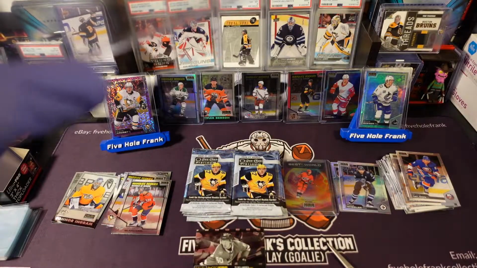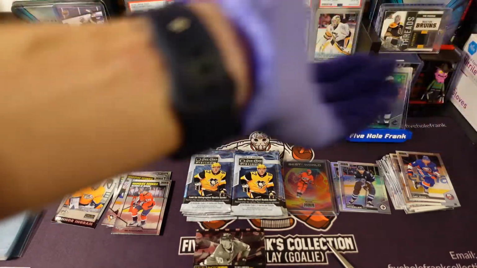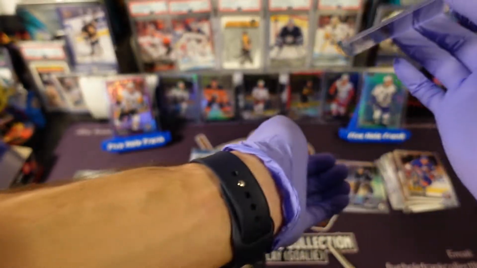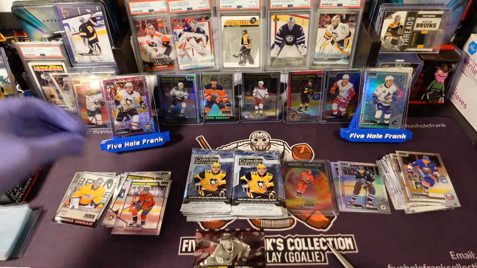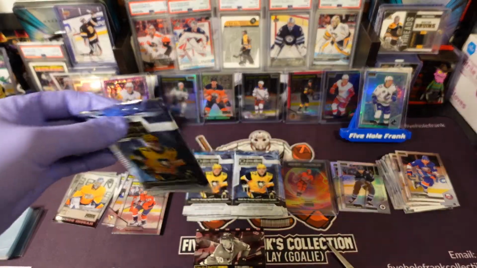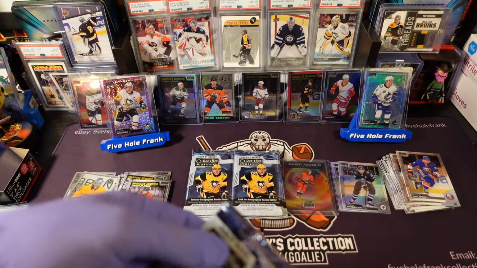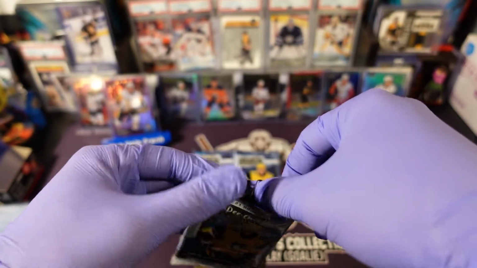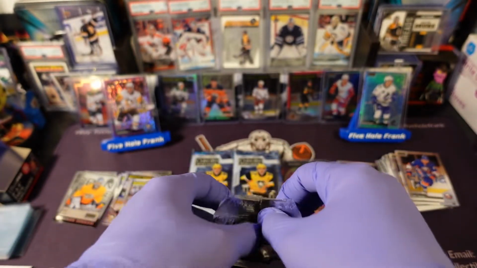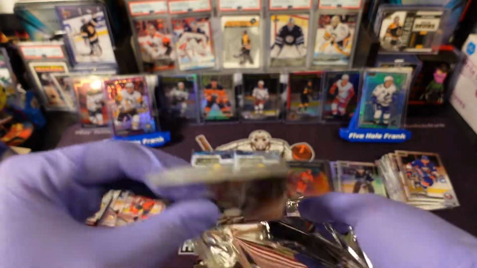I think people just really don't like the fact that it says O-Pee-Chee, because the original set that comes out of O-Pee-Chee before Upper Deck drops Series 1 kind of just turns people off to it, but these are actually really quality made cards. Like I said, there's a few centering issues on some, but they're pretty good. I enjoy them. Always have. Always will. Glad they were not canceled.